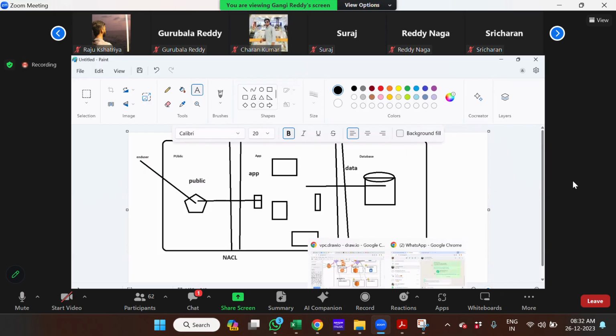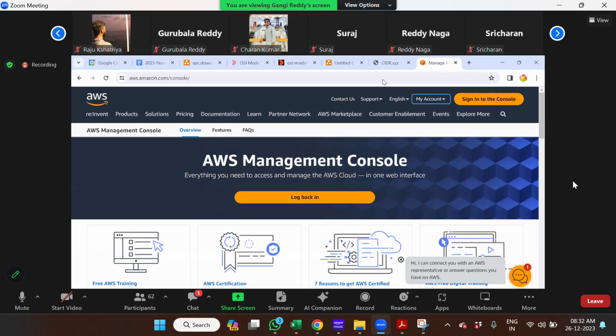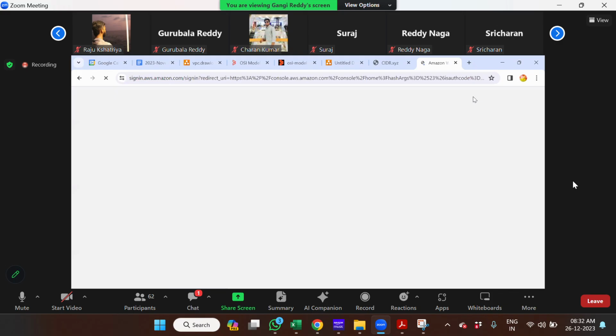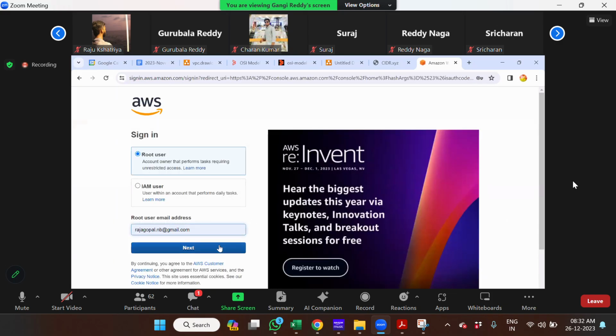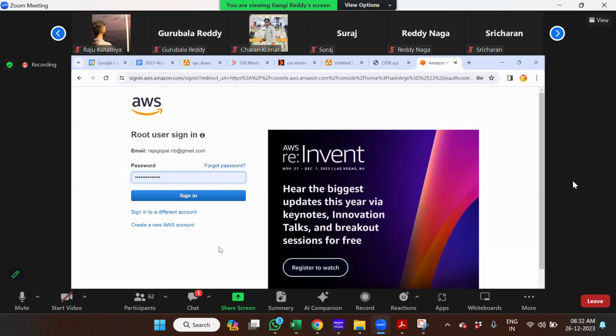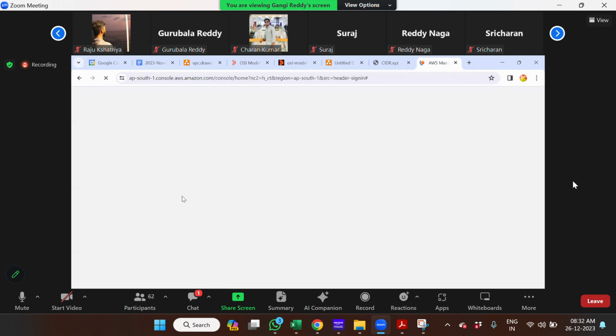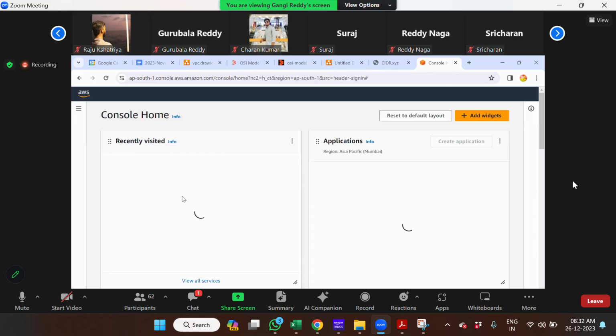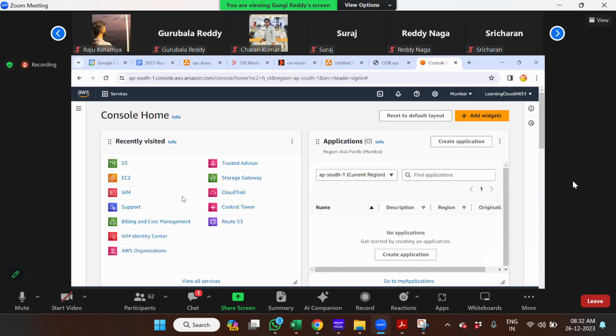So let me go. When you create a VPC, by default you will have one NaCl. It will come. Let me show you that. NaCl is above the security group layer. Security groups are for individual EC2 machines, NaCls are at the subnet level. NaCl is called another firewall. It's a firewall only.